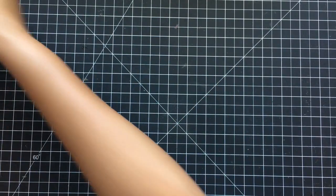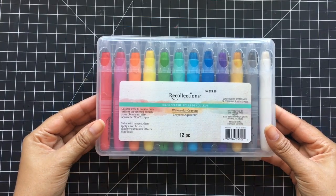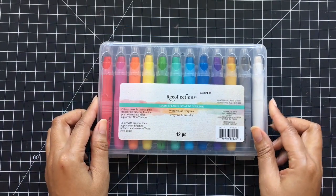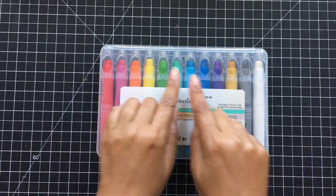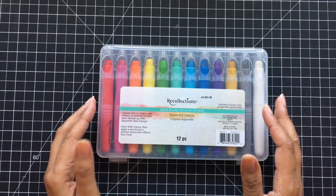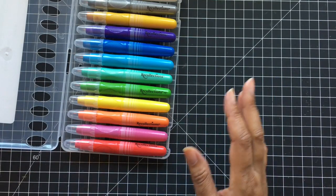Today I'm going to be sharing with you the Recollections Color Splash Watercolor Crayons. You can pick these up at Michael's, and I would have to tell you I am really liking these. They're very similar to the Tim Holtz Distress crayons, but these here have just a little bit of shimmer to them, and that's what I really like. So let me show you how quickly they come together and make a pretty card.